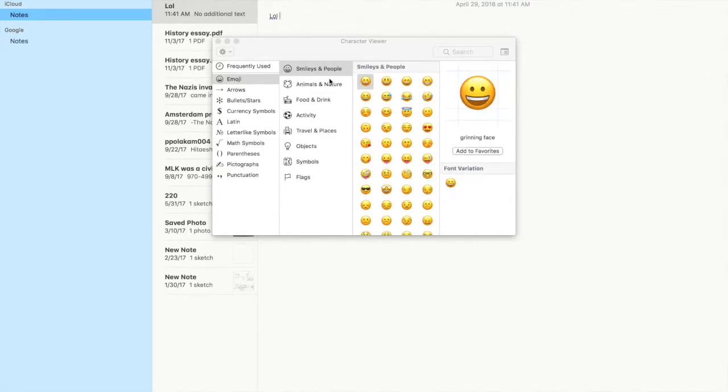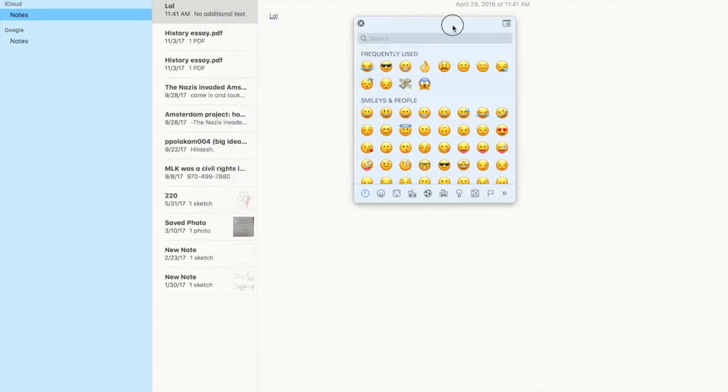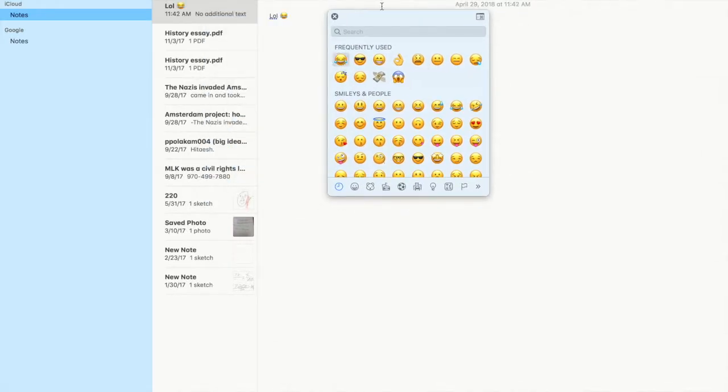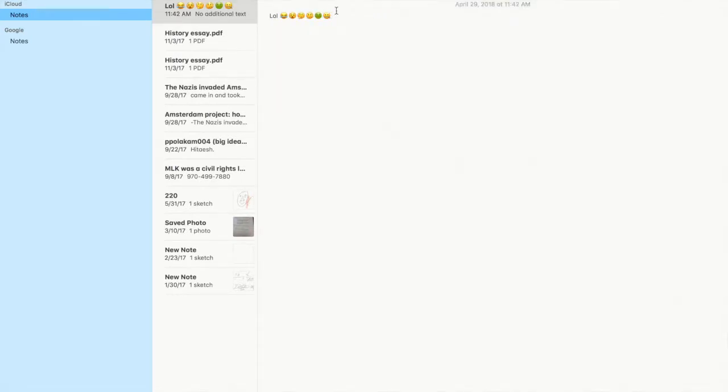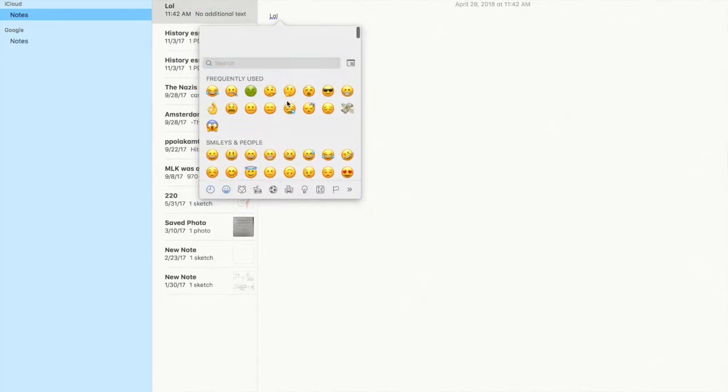And what you will be brought to is this emoji tab. This is what you'll see first. That's very handy because then you can simply scroll through, hit a bunch of emojis, and that's all neat. However, let's say I'm going to do that. And let's say I'm going to use this.